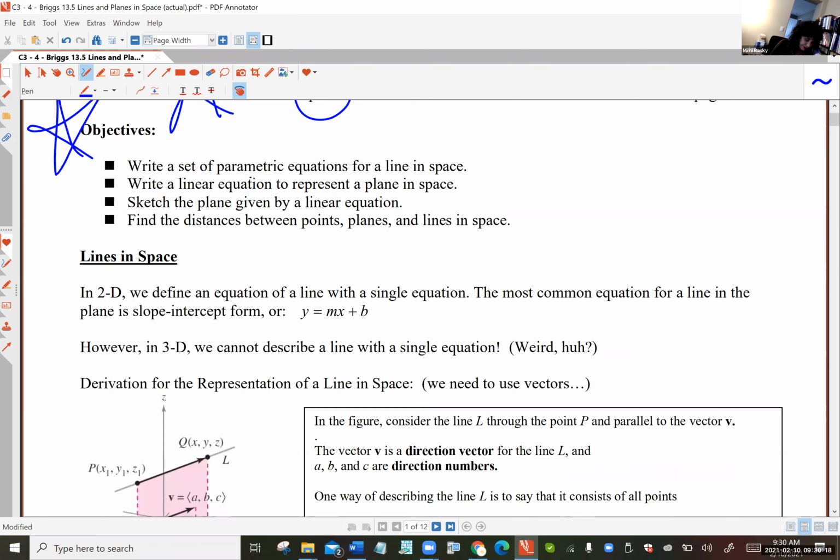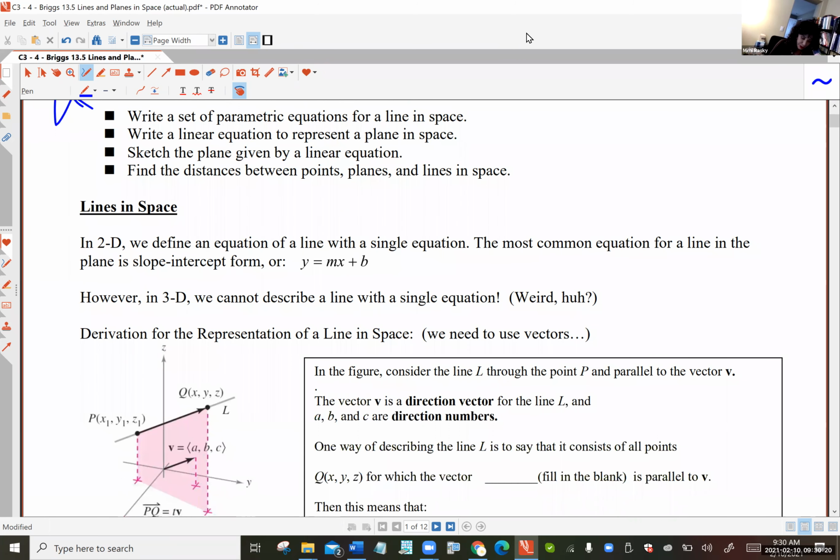If you don't get this section, a lot of the whole semester is going to be no fun. Okay. So let's do lines in space first. Here's the weird thing, because a lot of students, when I first do lines in space, go, oh, I already know about lines. I took algebra, you know, y equals mx plus b. There's nothing more for me to learn. Yeah, there is, because y equals mx plus b only works in 2D.